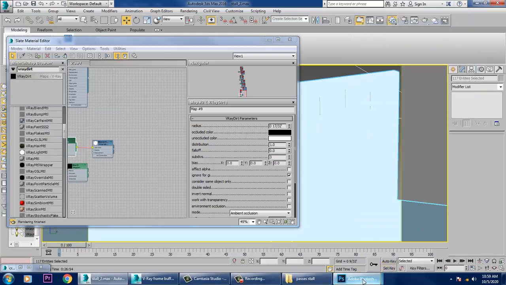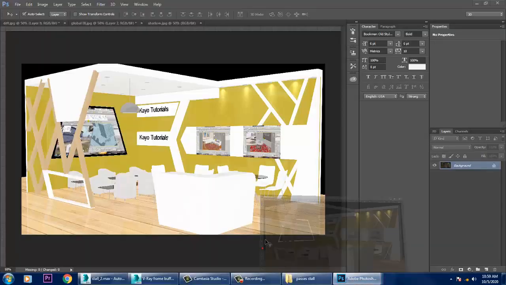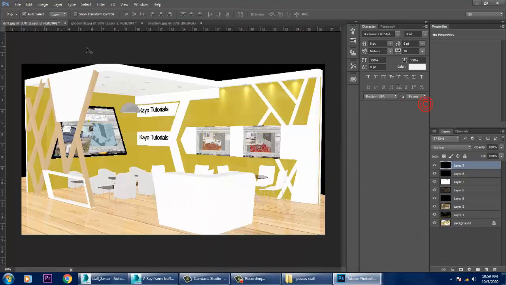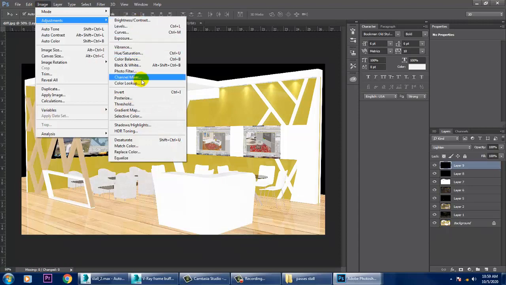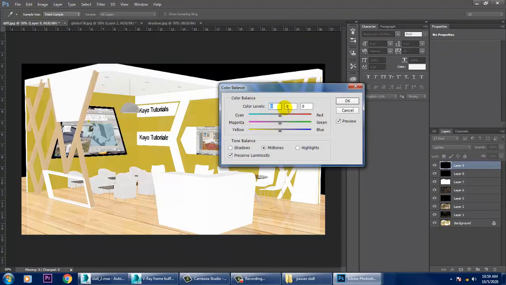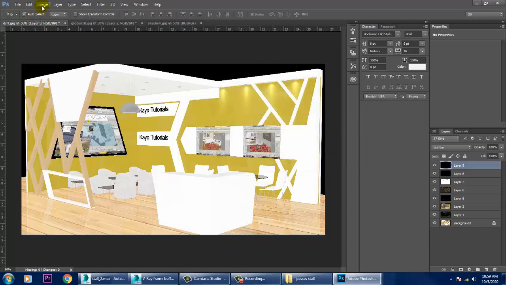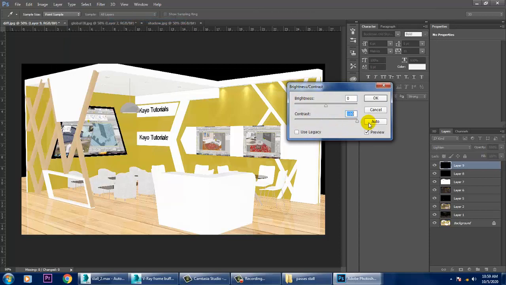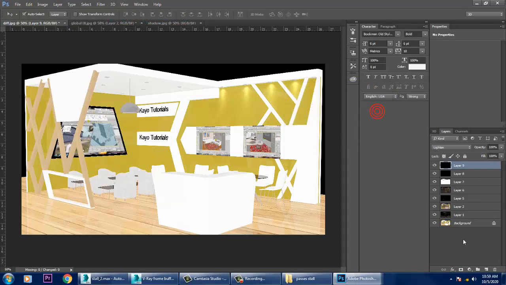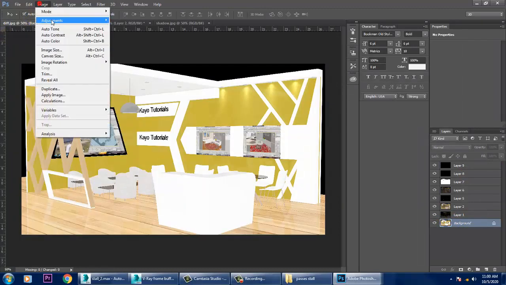Okay. So once you're done with this, we can go into this adjustment and give a bit of color balancing if it is required. If you require some brightness contrast, I think we can go with this main adjustment.